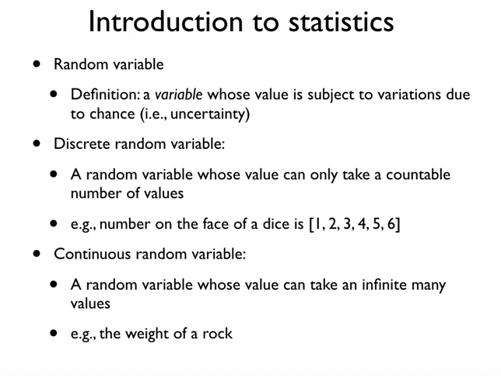Continuous random variables are, of course, continuous. So these can take on an infinite number of values. Measuring things tends to be a continuous thing. So measuring the length of something, right? You can take something that's about a foot wide and measure it. But the idea of measuring something is very much a continuous thing, because you can always get down to a smaller size. I mean, you can measure down to the angstrom, for example. So very, very minute size. So it's very much a continuous thing. I give the example of the weight of a rock.